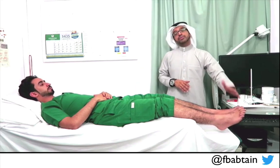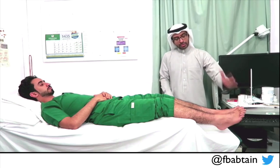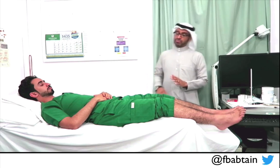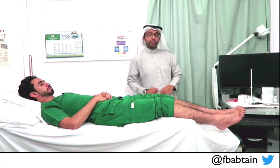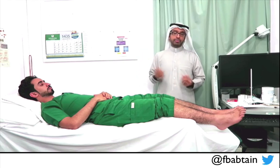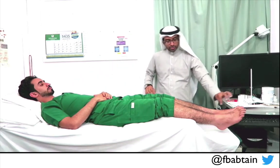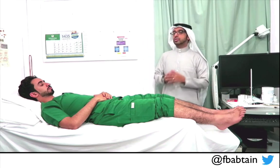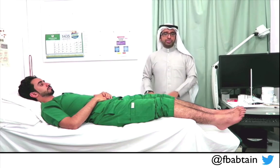If proprioception is normal distally, you don't need to go more proximal. If impaired distally, you can test at the ankle, then the knee if still impaired — though finding impairment at the knee is very unlikely and uncommon. You must use proper technique to pick up all these signs. For touch, use tissue paper: establish control, then with eyes closed, slide the tissue paper distal to proximal bilaterally, looking for the same or different sensation on each side. This concludes the sensory examination in the lower limbs.